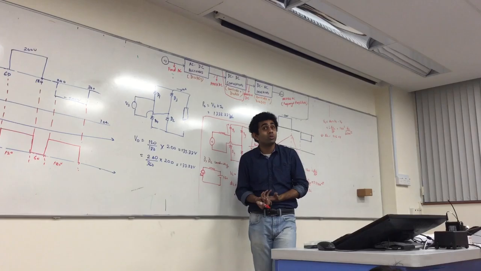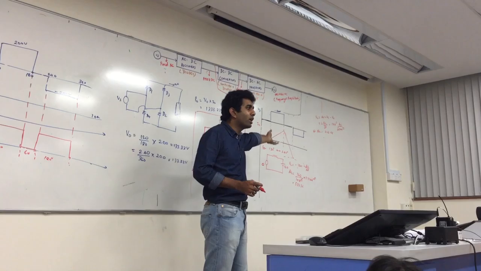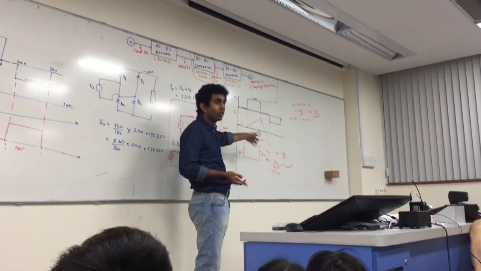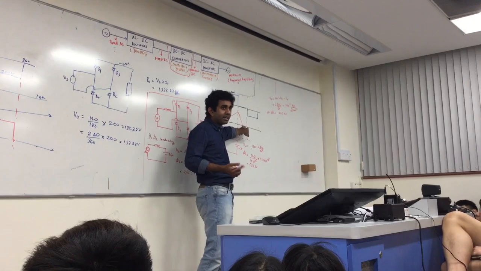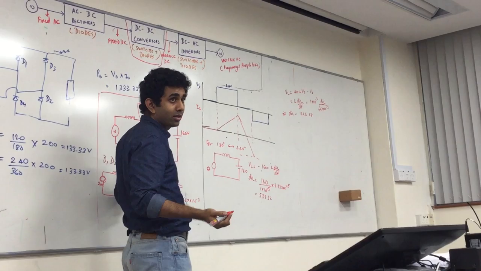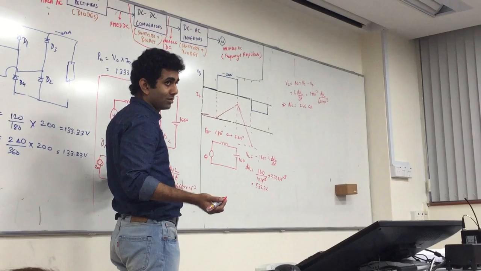But in this case, can you just look at this diagram and tell me, does it make sense here? Why not? What this literally means is that at this point, my D3-D4 start conducting. Once it drops to 0 here, right? Which means D1-D2 stop conducting, right? Negative means D3-D4 has started conducting, right? That's all, right? Yes. So D3-D4 start conducting here.